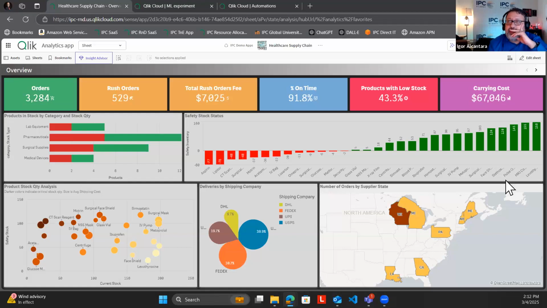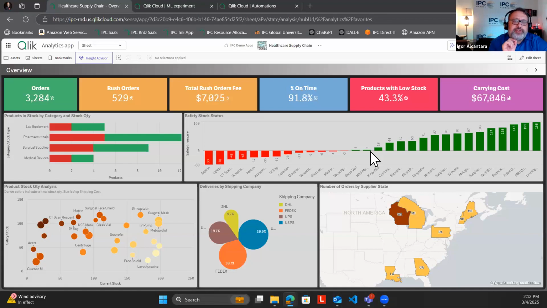So if we look like this, now I'm drilling down to the actual products. So we went from the product category to drilling down to the actual products, which is a capability that tools like Qlik allow us to do. This graph right here basically shows the safety stock status.